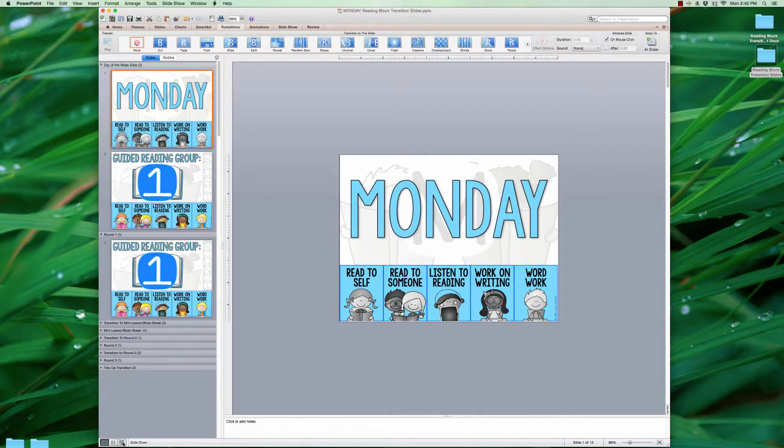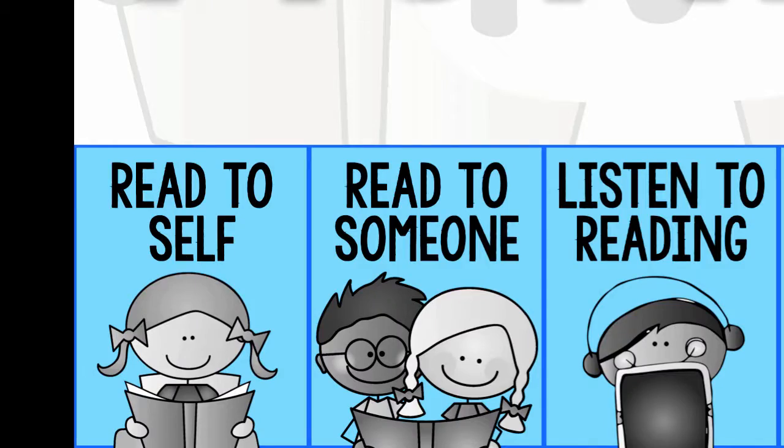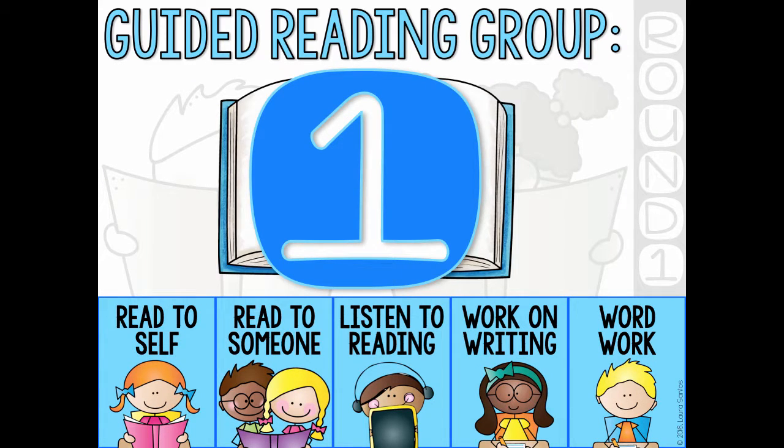When it comes time to use your deck with your students, simply click the Present button and your slides will begin. If you're nervous that your deck won't work properly, you can always do a quick check by clicking the Present button and hitting the space bar to quickly view the order of your slides and hear your transition sounds.